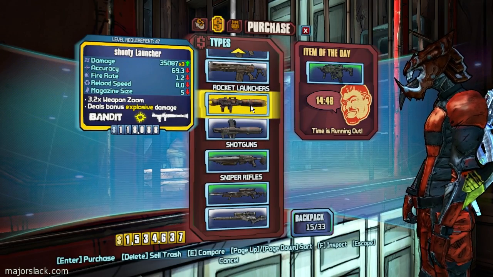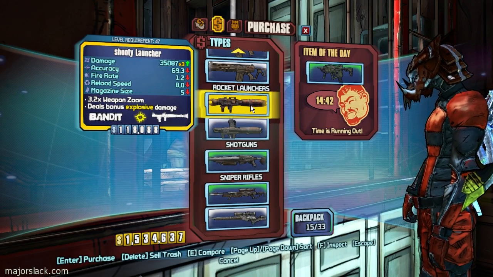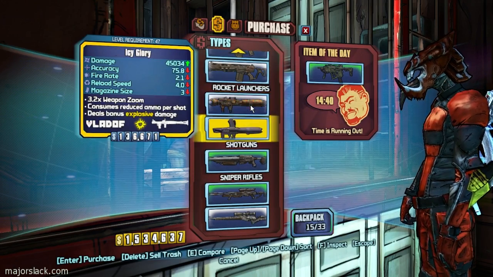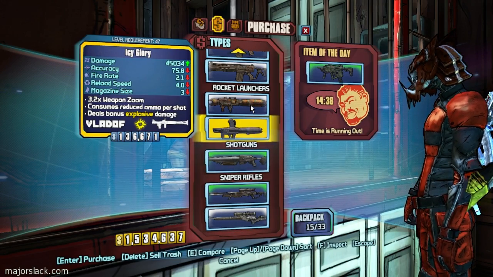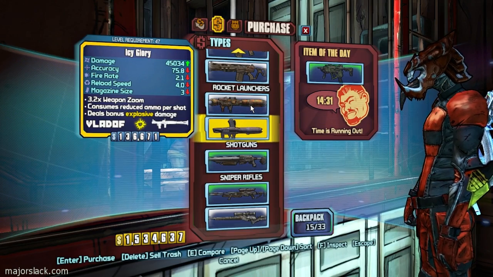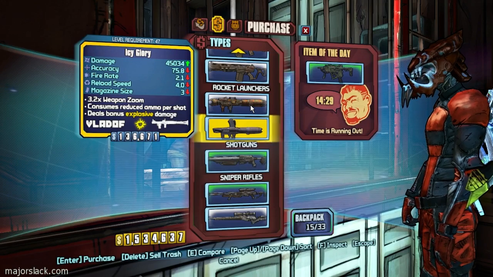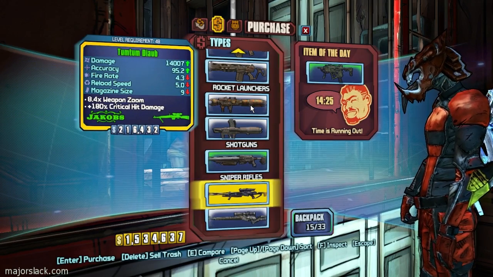A Bandit rocket launcher, 5 in the mag, 105 damage. Not bad reload speed. There you go, there's a nice Tediore. Not many in the mag though. And the damage is not that great, level 47, so let's pass on that.